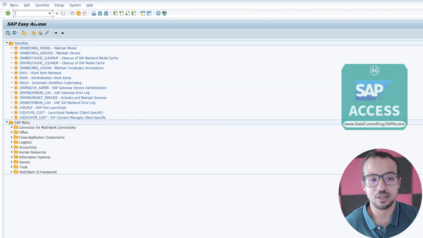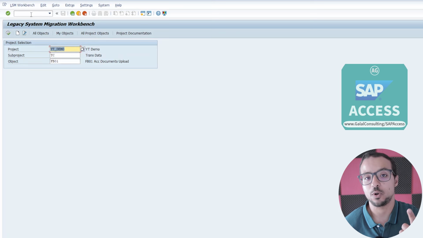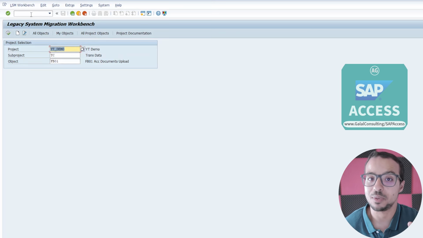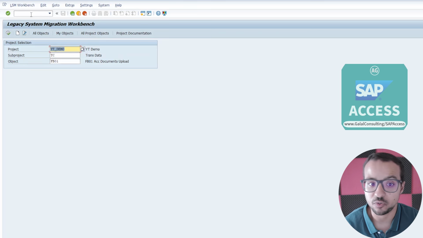I will start directly by going to LSMW, and this time I will go faster and faster because this is the third demo I do in LSMW, after the demo for changing cost center master data and the other one for creating documents using FB70. So now we should understand most of the concepts related to LSMW. I will focus on the differences between this recording and the others. So the demo today is for transaction FB01.